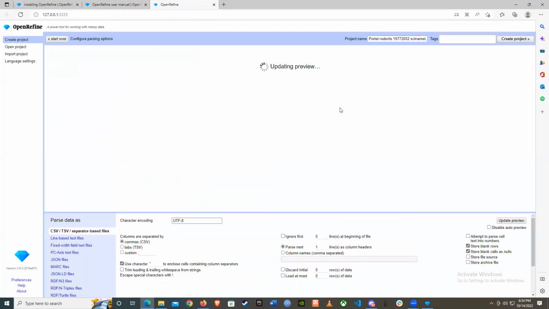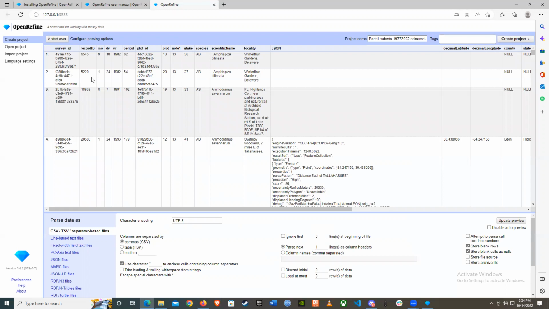If I press next, it will preview my data file. In my file, the first row was the header. Here you can see the OpenRefine tool automatically detected that the first row is my header. You should also be glad to know that I renamed my file as CSV, but the file should be some other format.